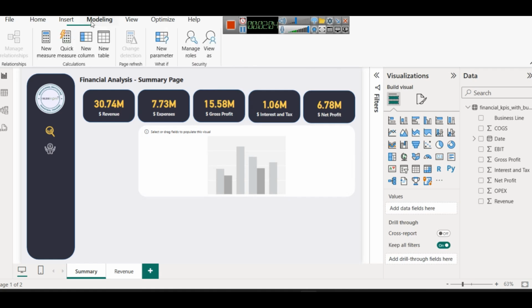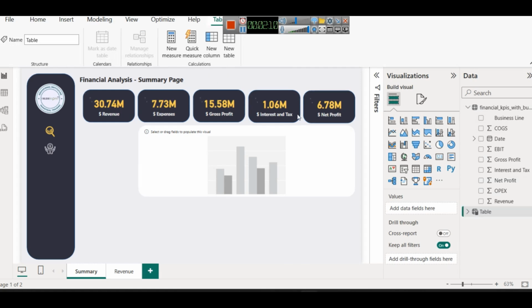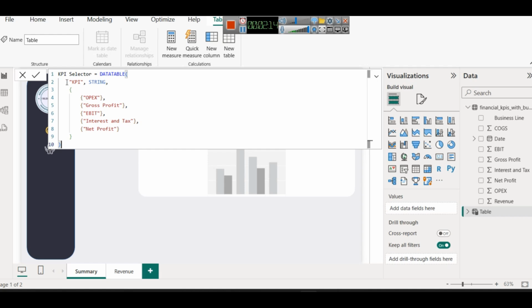So first of all, in the modeling tab we will go and create a new table that is going to have our KPI names. We will name that table KPI selector. We will create a data table. This data table takes name 1, type 1, name 2, type 2, and so on, and finally your data. So its name will be KPI.